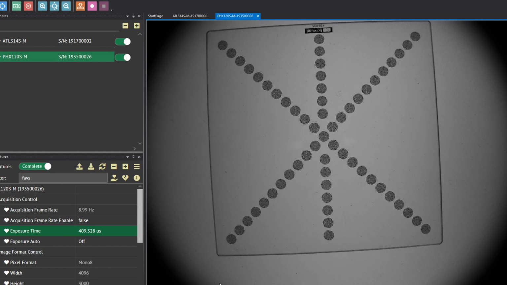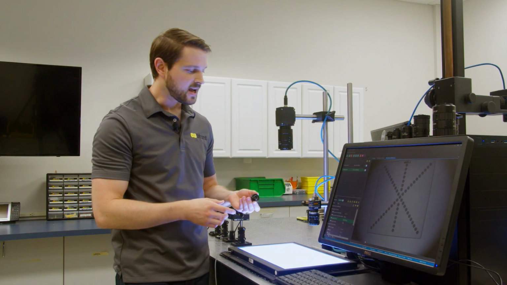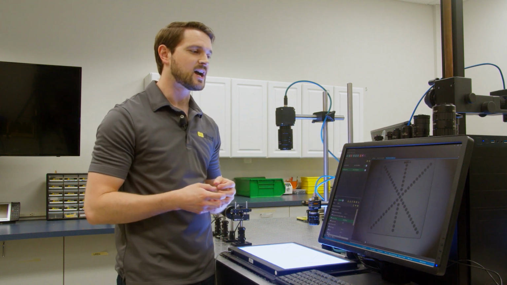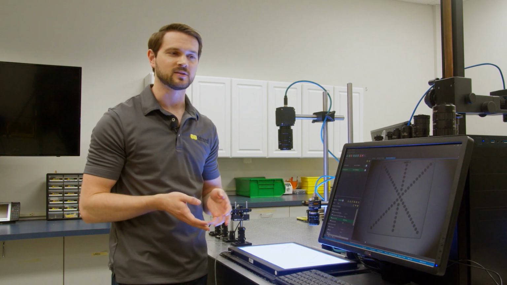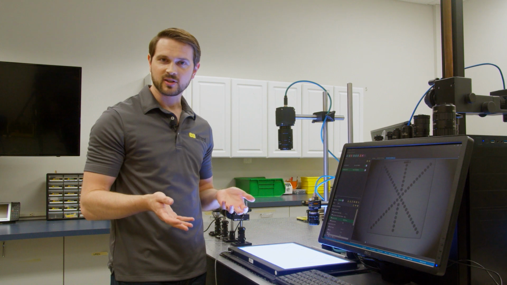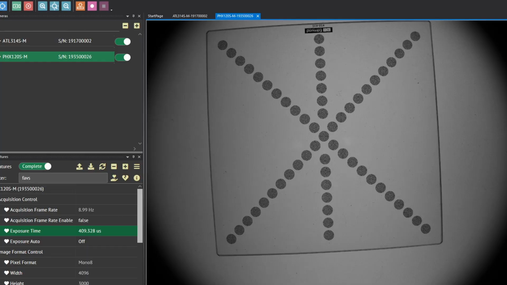And this is one of the interesting things about lens specs, is that if you were to just look at a spec table from this M12 lens and this C-mount lens here, there probably wouldn't be too many differences, assuming there wasn't an image of the lens that showed dimensions. But one of the things that you would actually see is the sensor coverage, of course, being different. And you can see how this one that is on the camera right now that covers the 2/3 inch sensor has much less of a dark area on there.